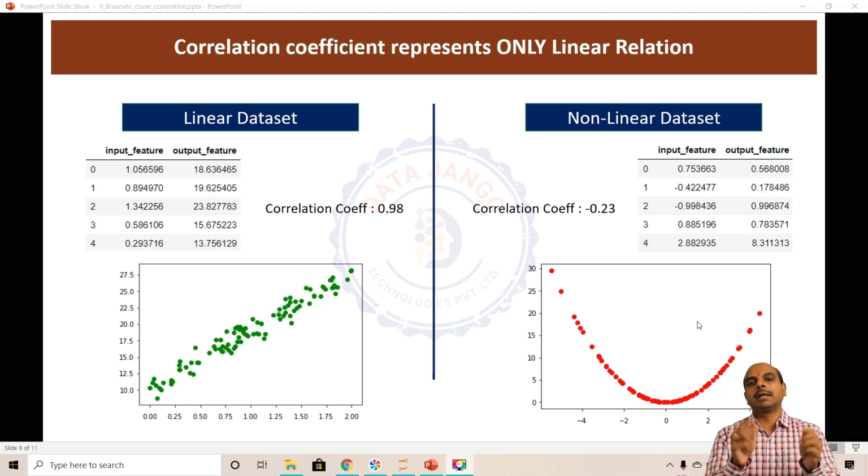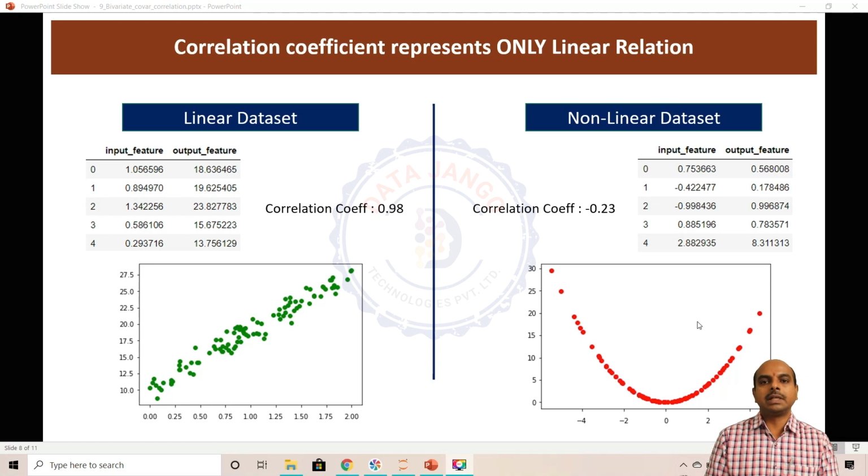If it is close to 1, the variables are strongly positively related. If it is close to -1, they are strongly negatively correlated. If it is close to 0, there is no relationship at all. This concept of -1, +1 and scores close to them and 0 is for the correlation coefficient. That correlation coefficient gives you the strength and direction both because it is standardized. Let us try to understand more about correlation.